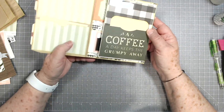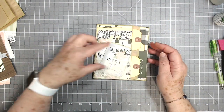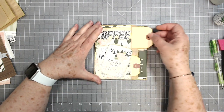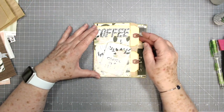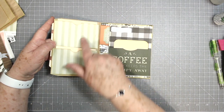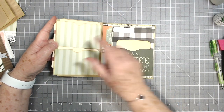And it is a multi-pocket. It's lots and lots of pockets. So I've got a little pocket here with the lace, and I've got a couple of things tucked into it. I've got two pockets here. Now I haven't got my tags decorated yet. That's usually the last thing that I do. But I got two tags in there, and then you've got pockets over here with tags in them, and I still got to do a little embellishing on that.